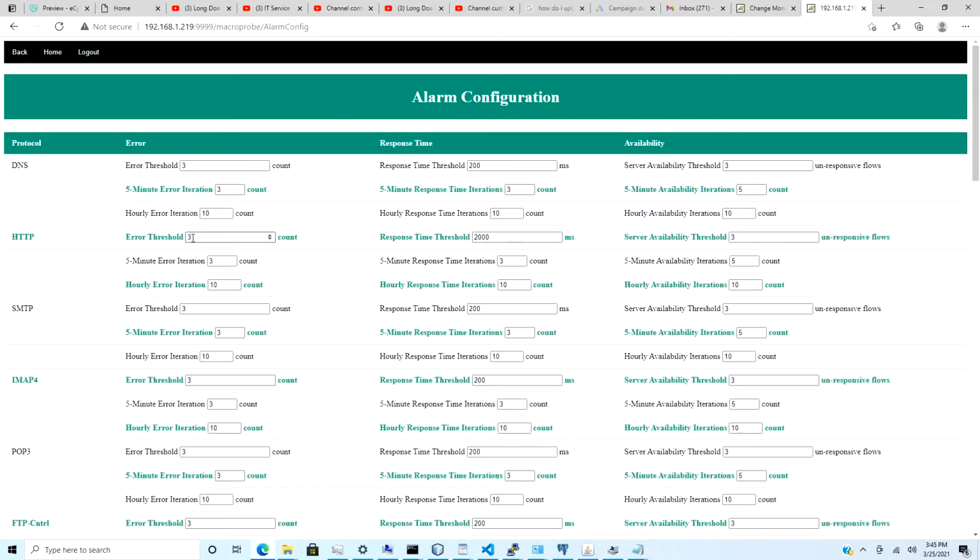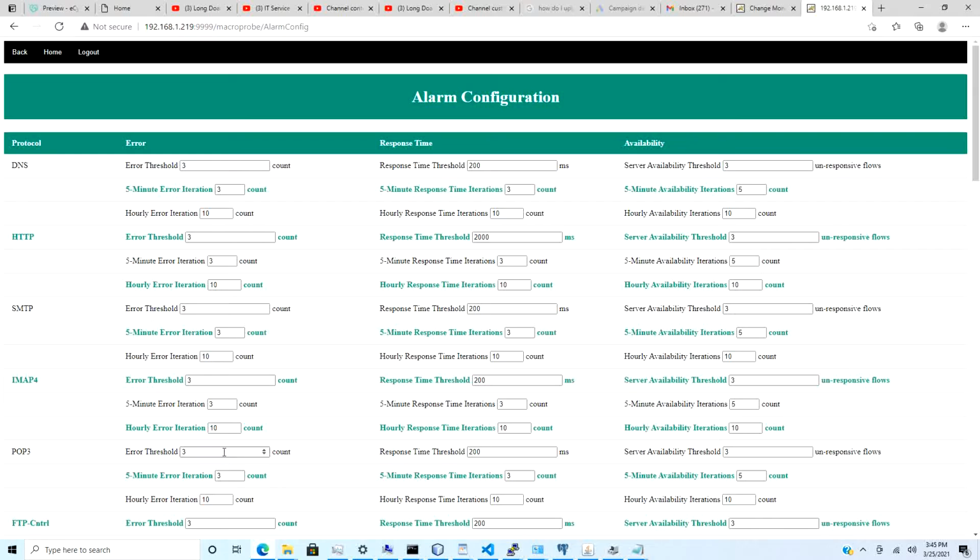The protocol errors here are 5xx and 4xx, and the availability is too many 5xx transition errors. For SMTP, the protocol error is similar to HTTP, it's 4xx and 5xx, and the availability is also too many 5xx transition errors. For IMAP4, the protocol error is too many status no error, and the service availability is too many status no error in transition.